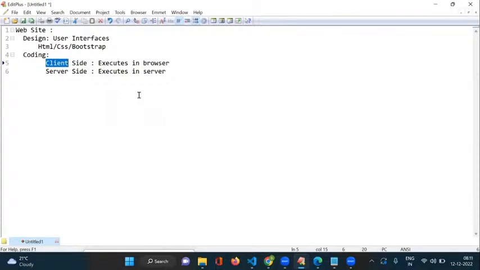Now, what are examples of client side scripts? Earlier, programmers used to work with JavaScript. These days, we have next level technologies of JavaScript like Angular and React.